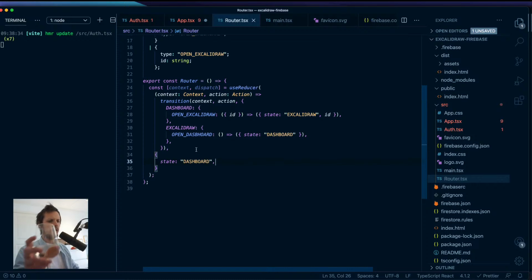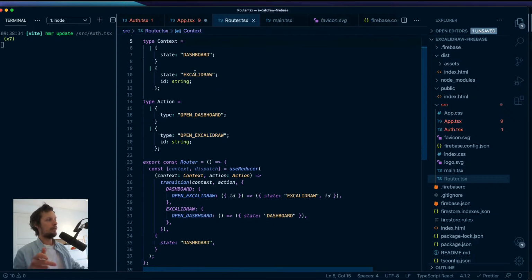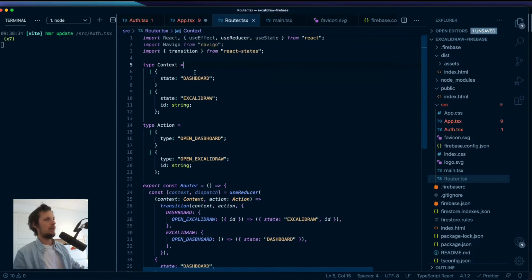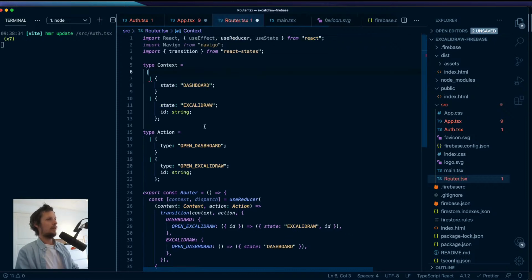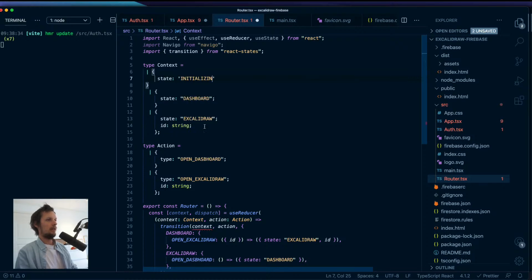Yeah, so this is kind of interesting because we actually have a different state there as well, and it's when the router initializes, because we're going to initialize the router on use effect, which means that, let's call it initializing.